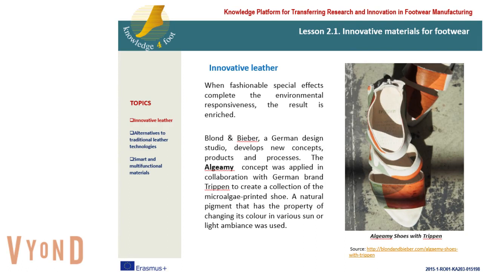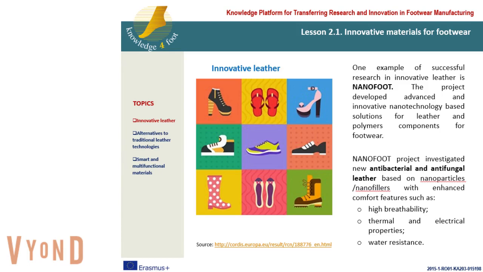For example, the all-Jimmy concept was applied in collaboration with German brand Trippen to create a collection of the microalgae printed shoe. A natural pigment that has the property of changing its color in various sun or light ambience was used. One example of successful research in innovative leather is NanoFoot.